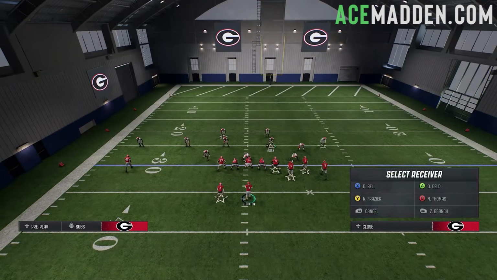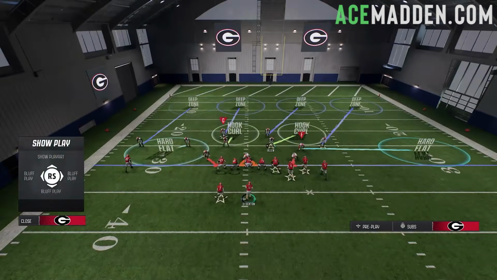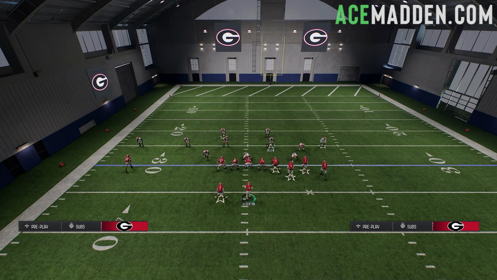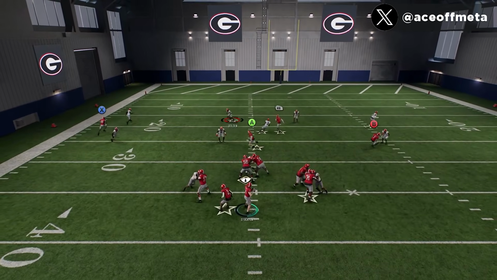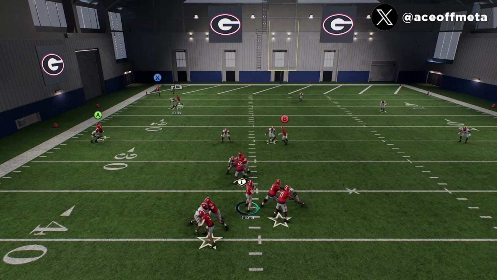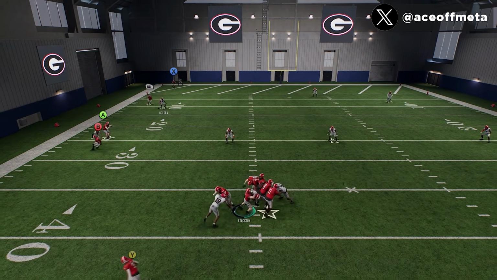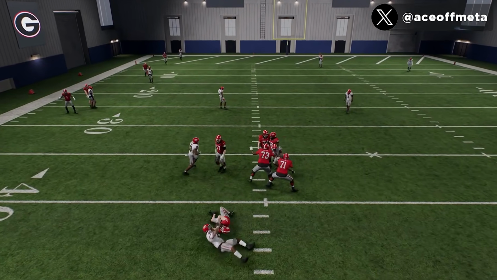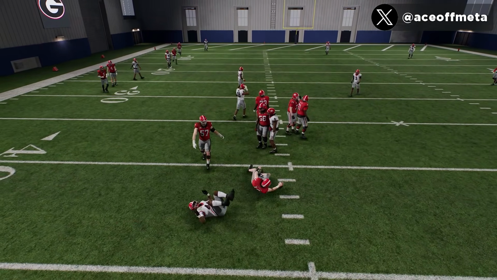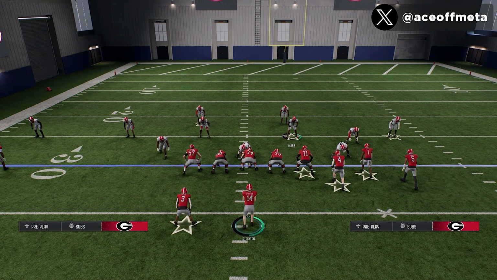So let's say we do the same route combo. We shade underneath. What we can do now is we can recognize the deep crosser is going to get above. We can user it, switch stick to this guy, let that guy go back down and play the return route. And now this entire concept is taken away. That's just where your awareness comes in. You have to know where your weakness is, and you have to mask it with your user.